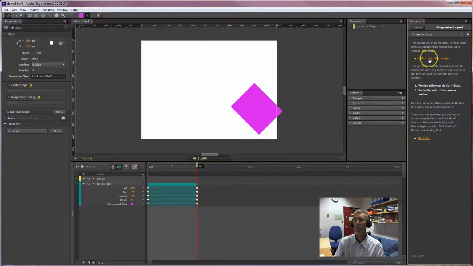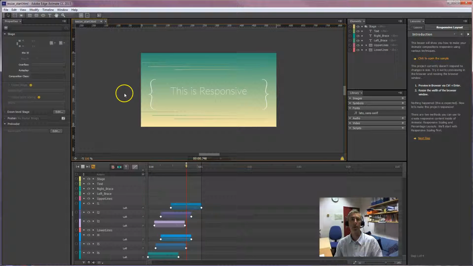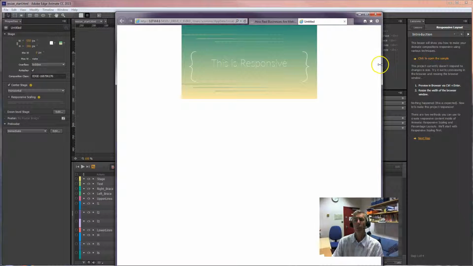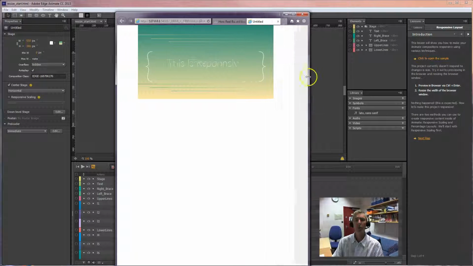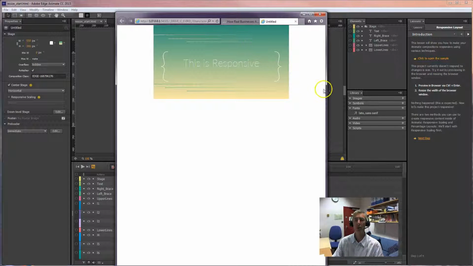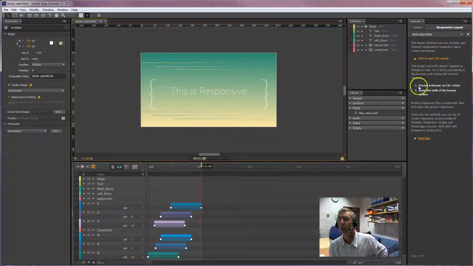So let's click to open the sample. And you see instantly that we've got a different file here. So we can go back to these. And if we run this, press spacebar, press spacebar, you see what happens, these lines come in. And if we press Control and Enter, you'll see that nothing's happening as we change the browser. So the idea is that this grows and shrinks as we move the browser, but of course we've got to make that happen. So where are we going?